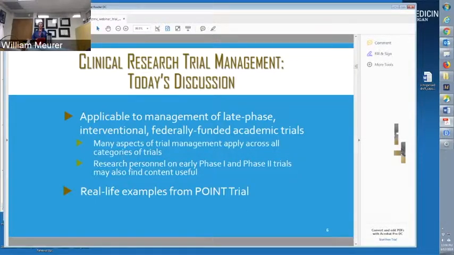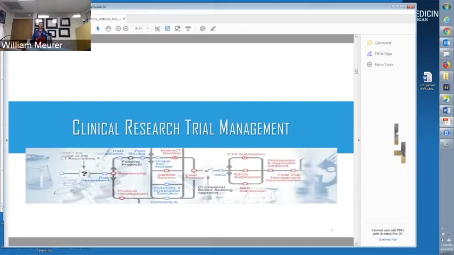The idea is really, though, that some of the good foundations of trial management are going to be applicable across large multi-center, multi-continent trials such as POINT, and that thinking of these issues in terms of building out your timelines and your tasks can be really important. Again, some of this stuff falls more into the regulatory aspects of trial management, in terms of site recruitment and things like that. Site recruitment and some of those issues are things to be looking at down the road, but I think getting your own site, your single site trial, is a lot of the emphasis of our course, knowing that some of you are working on multi-site trials.